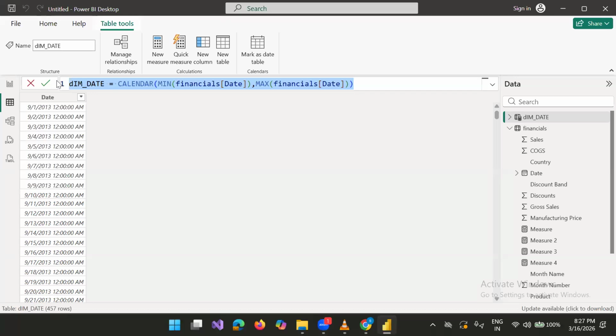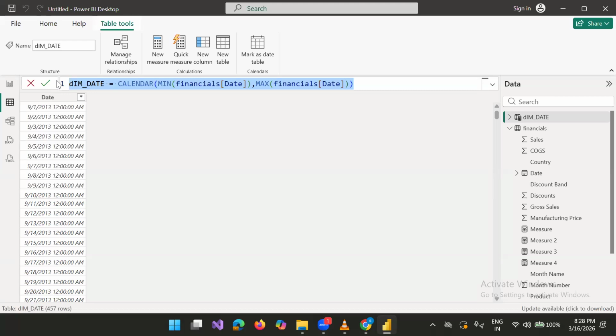In the first class, whenever I started DAX, I said it has differences. Whenever the return type is a single value or scalar value, we can go with a measure. Whenever we want to perform row by row operations, we can go with a column. Whenever we want to output a table, we can go with a table. So here the output is a table, so we are going with a table. For aggregation functions, at the end of the day, it will return a single value, so we go with measures.